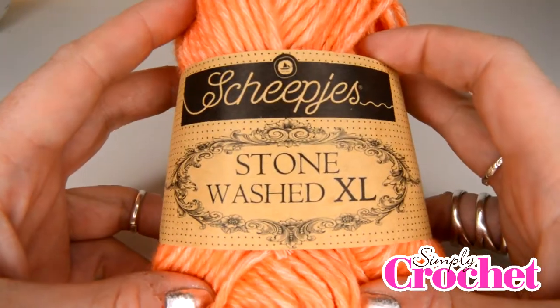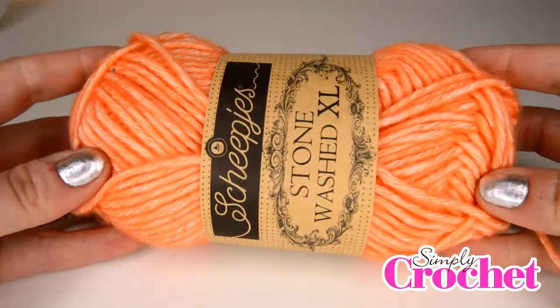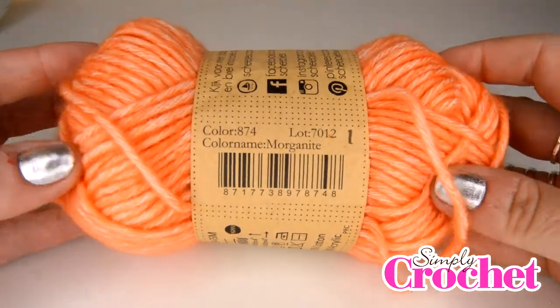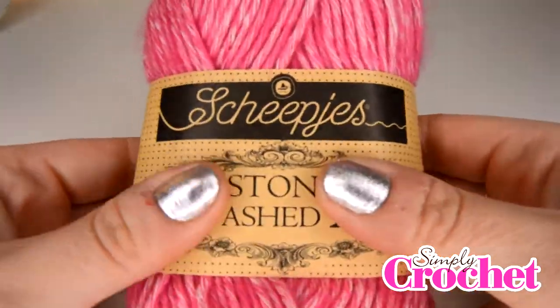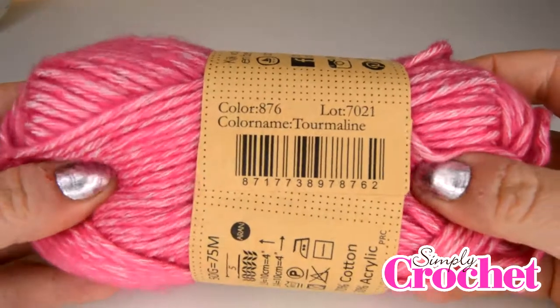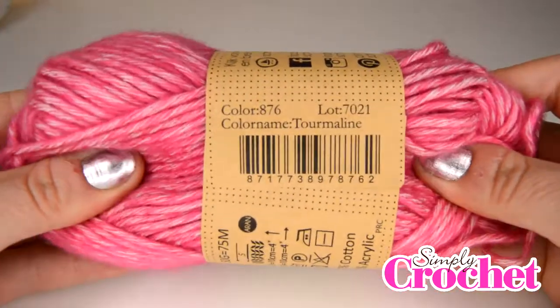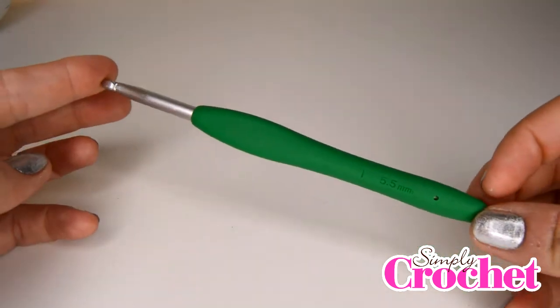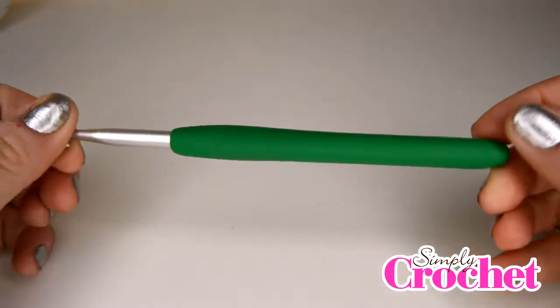So let's get started. As usual for today's tutorial, we are going to be working with the wonderful Scheepjes Stonewash XL. The colours we'll be using for this one are Morganite and this fabulous Barbie pink, which I love, which is called Tourmaline. Now these are Aran weight, and as such we will be using a 5.5mm hook, which for those of you stateside is an I or a 9.